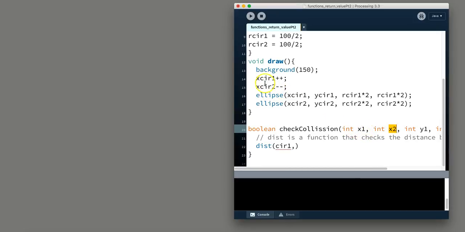If you use the same name, let's say x01 for x1, then you may need to add an additional keyword, which is this, but we're not going to talk about it for now. I'm going to demonstrate how we use this to help solve the problem that we are trying to solve. So this is x1, y1 and x2, y2.